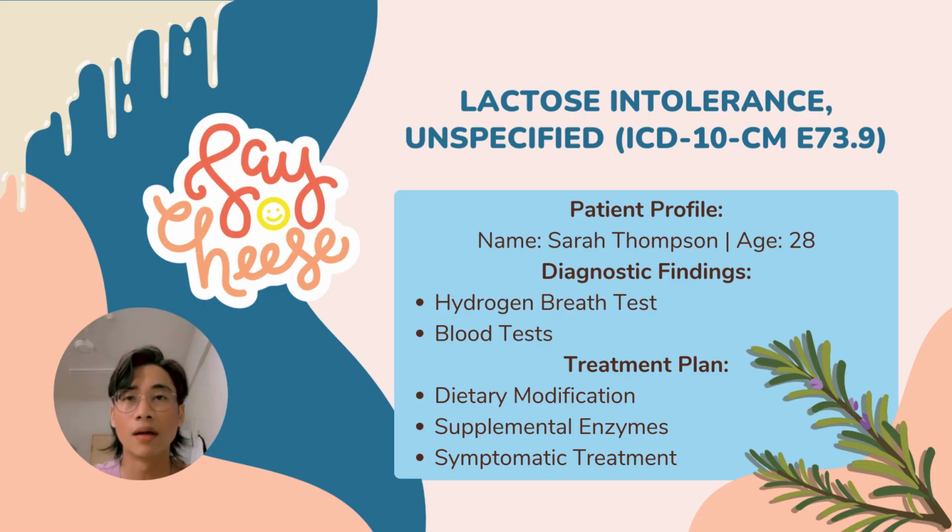For the patient profile, the name is Sarah Thompson. She is 28 years old. Her occupation is marketing executive, and her medical history: no significant chronic illness, occasional digestive discomfort reported. As for her case, Sarah Thompson visited her primary care physician, Dr. Rodriguez, complaining of recurrent abdominal pain, bloating, and diarrhea after consuming dairy products. She reported experiencing these symptoms intermittently for the past 6 months, especially after meals containing milk, ice cream, and cheese.